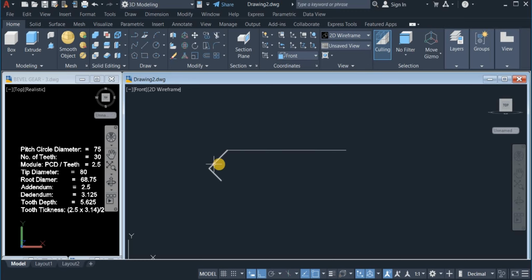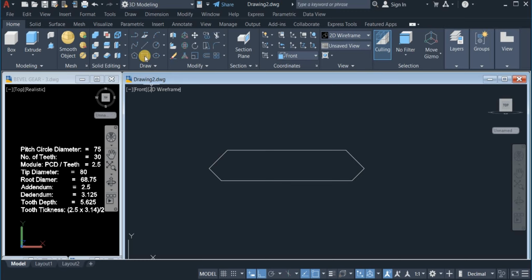Now mirror this to this other end. So click on the modify panel, click on mirror, click on this, get the midpoint, and mirror to the right. Use this command. Now draw another line from this point to connect this line.